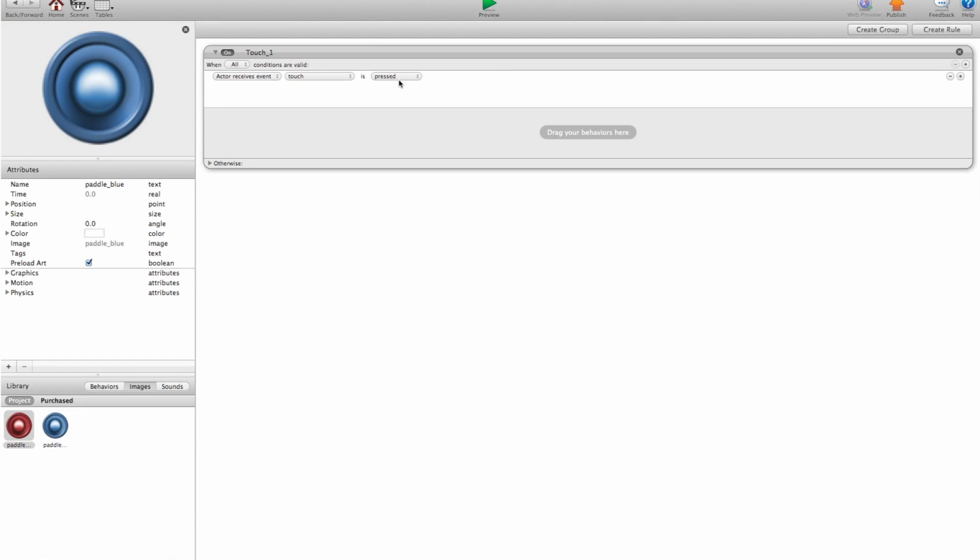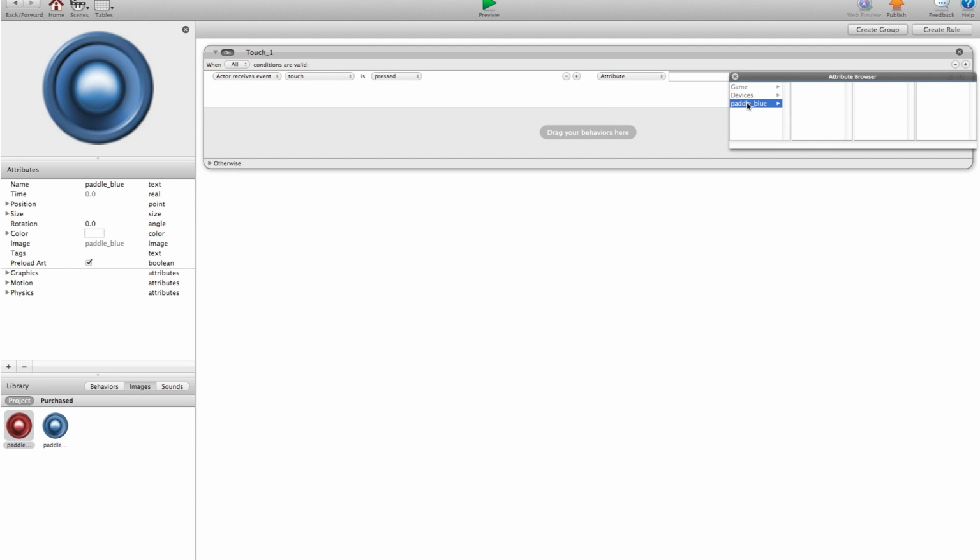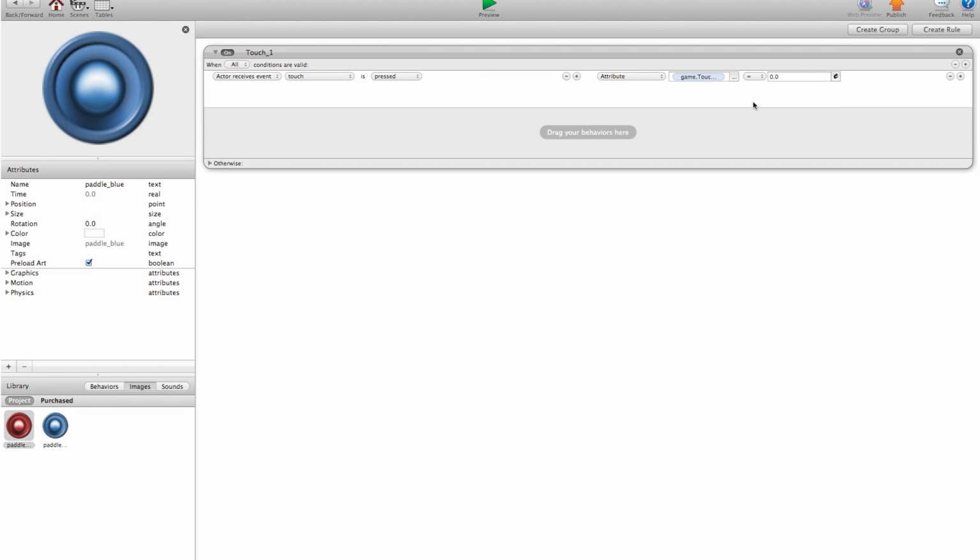All right, so let's go in there. So now that we've kind of resolved that, what we're going to say is when touch is pressed, in other words, when our finger is over that actor, pressed on the screen, what we're going to do is say when the attribute of that actor, the self attribute, so the paddles, the touches, excuse me, so we're going to go to device, touches, when touch 1 in the X position, because remember I said we're going to divide the screen in half, so when the first touch that's put on the screen, which is going to be linked to touch 1, the touch 1 X position, is less than, let's just go ahead and say 321 pixels.